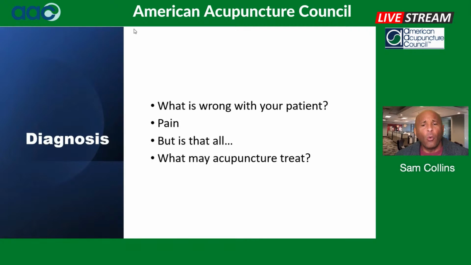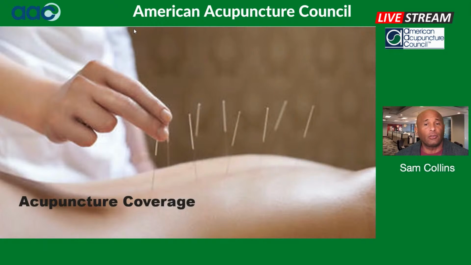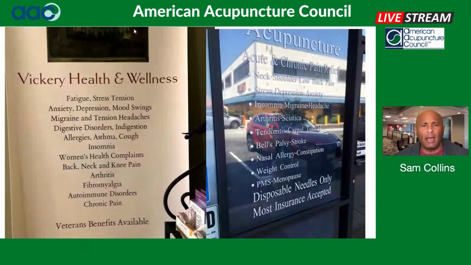That's not all. What may an acupuncturist treat? Lots of things. Like, by example, if you're treating someone under the insurance Evolent, they'll pay for strokes. They'll pay for menopause. They'll pay for anxiety, depression, anorexia. So there's a lot more beyond. Acupuncture now is being recognized to do much more than just pain management, though pain management is a very popular thing to do. It's not all that you do. So you have to remember, when we're talking about coverage, some insurances may be limited to pain, but it can go beyond that.